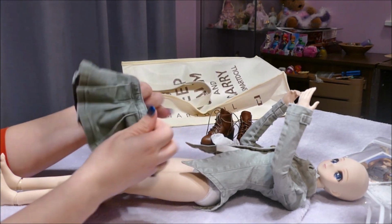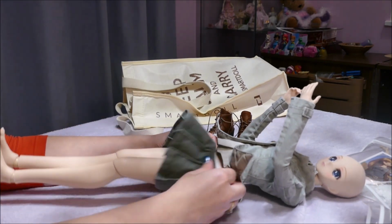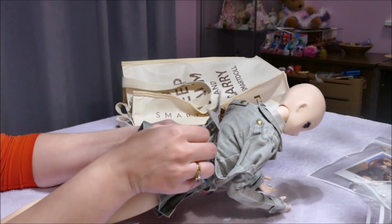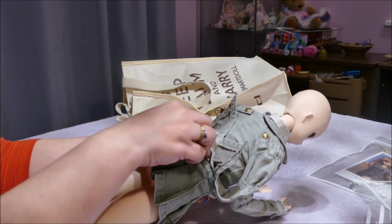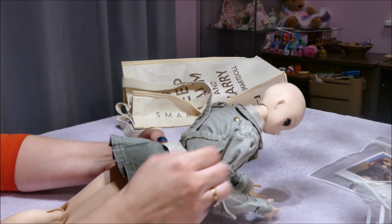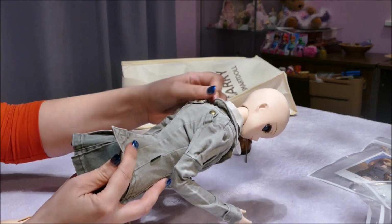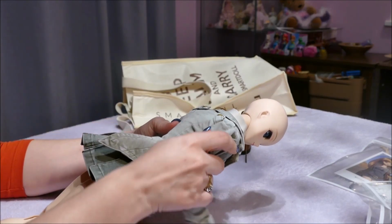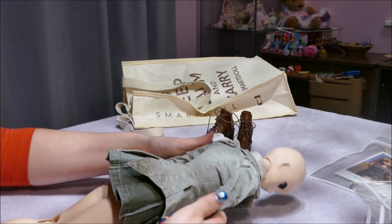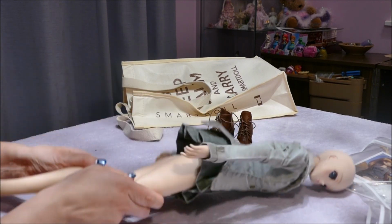Nope. And then we have the skirt, which is super duper easy peasy to put on. We'll put it right up to just above her hips here, and then do it up at the back. And that is the outfit. The fiddliest part is those teeny tiny buttons, but again, I'm glad they went with teeny tiny buttons instead of the real cheap and nasty way, which is to basically have the fake buttons on the front and Velcro underneath. So that's nice. Make sure those joints are put in there.